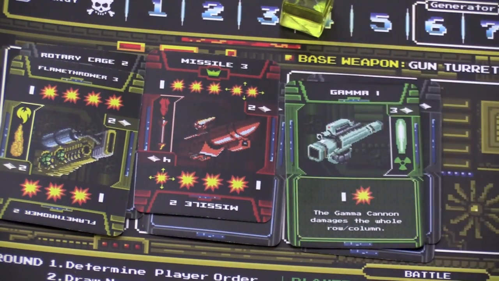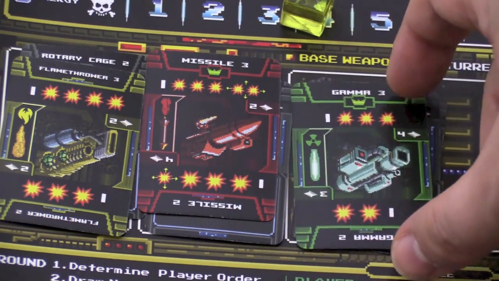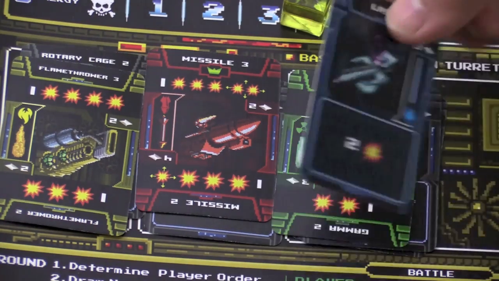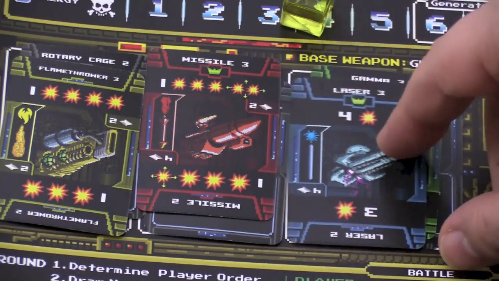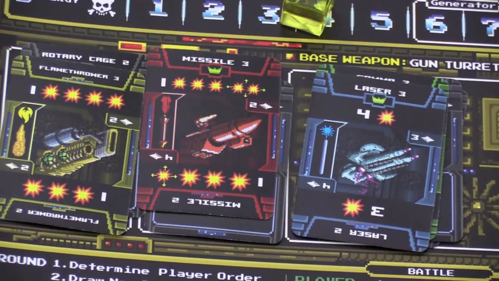You have the gamma, which shoots everything in a straight line for 1 damage, and that can be upgraded to shooting everything in a straight line for 3 damage. Also notice if you upgrade to the top thing, these are worth a glory. And then you have lasers, which just simply give you multiple shots in your turn. So when you upgrade that all the way, you get 4 shots of 1 each.